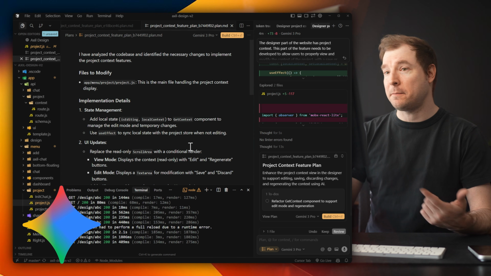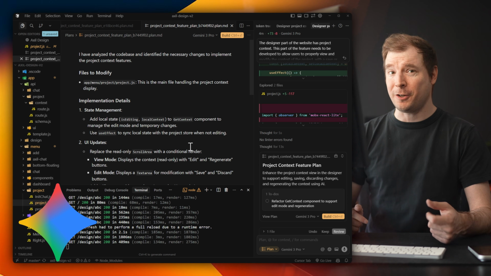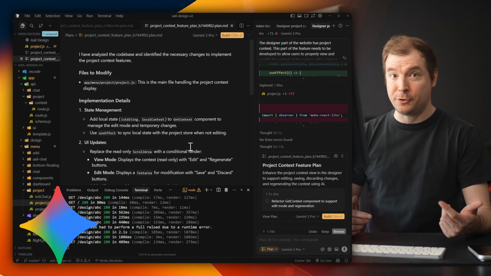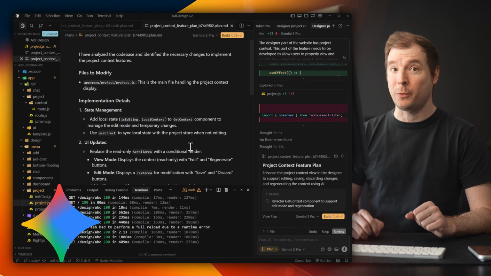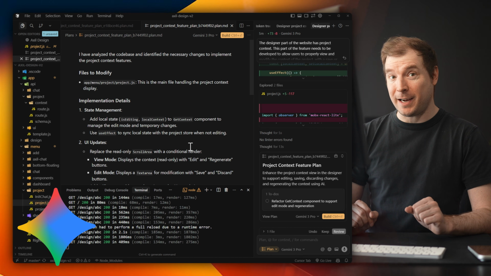It has created a plan which is a lot more shallow in comparison to Claude, but overall, this is not the intended behavior I want inside of a plan mode inside of Cursor. I do know that Cursor is optimized to work with Claude, but if you're going to be using Gemini 3 Pro for plan mode, it's not something I would recommend.